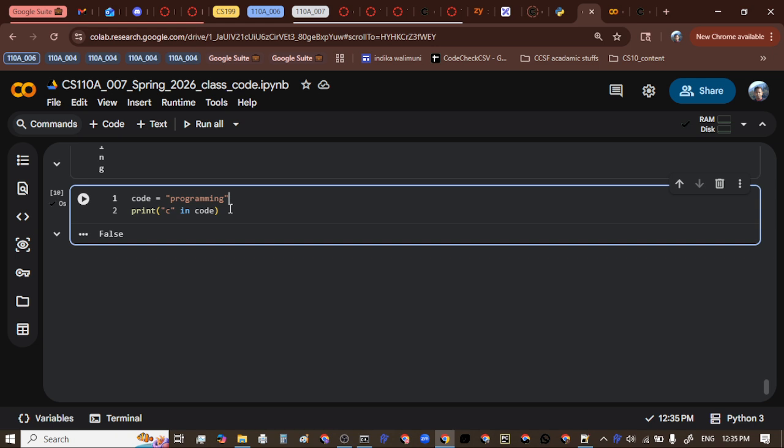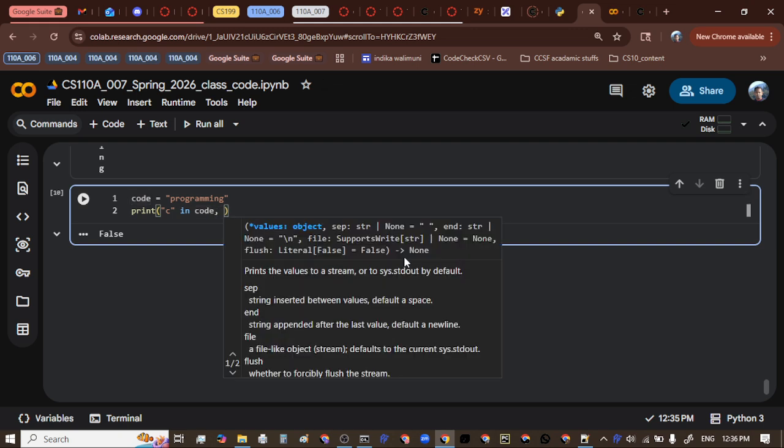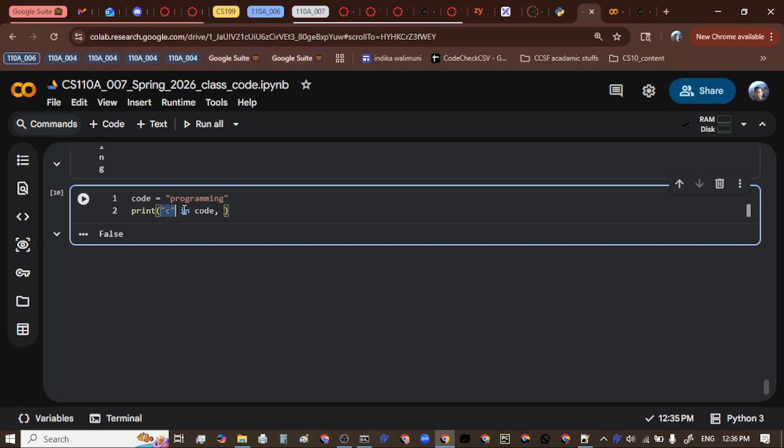So C is not in programming, right? So it's actually false, right? Return false. So if we check something like P in code, so we'll get actually true. Right? So you got true.